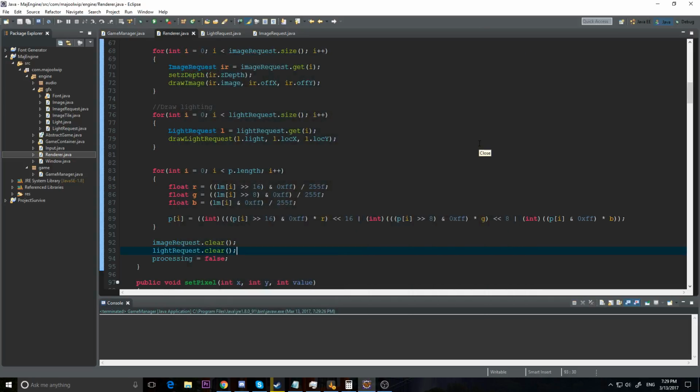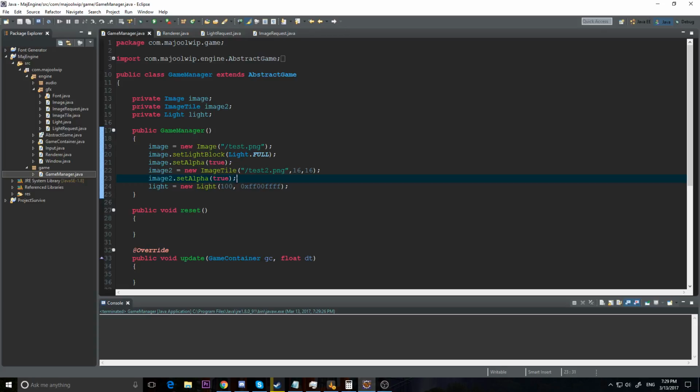It was a very small issue, and most of you probably fixed that on your own. But that, I think, is everything I want to add. We have audio, we have lighting, we have images, we have text. Yeah, I think that's good for the basis, and I think this is a good place to call it the end for the engine tutorial itself. And next, we're going to start making a game, and I'm going to record it right after this video is done recording.